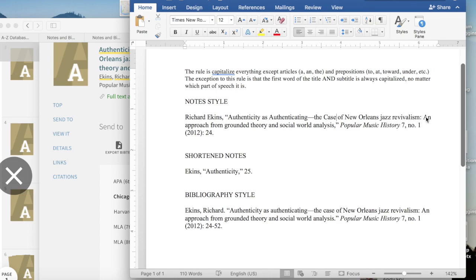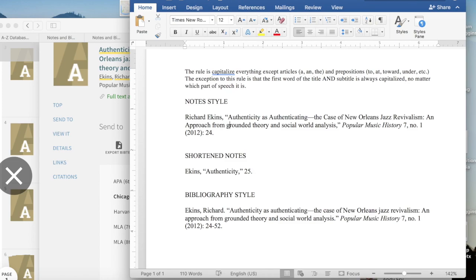But there's another subtitle over here, so I'm going to go ahead and treat that as the subtitle. Some people might capitalize the T on the "of," but you can skip over that. New Orleans is capitalized. Jazz should be capitalized. Also revivalism. And then the, that's an article there, but this is the first word of the subtitle, so we should have that capitalized. Approach should be there.